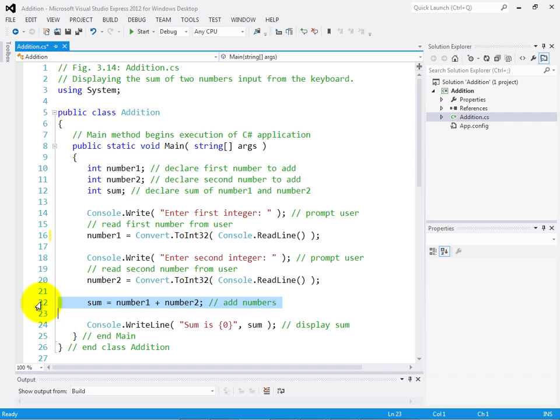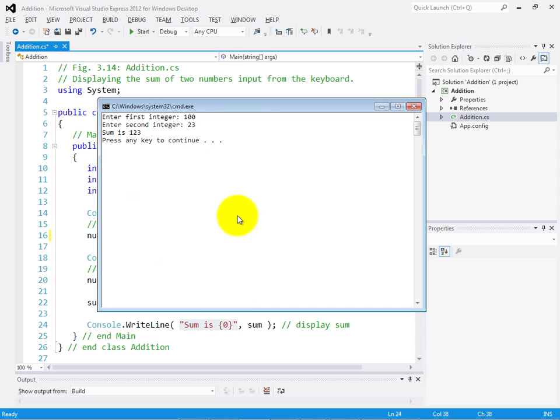And as you might expect coming from any programming language, when you add those two variables together, you'll get the result, and I'm then assigning that to the variable sum. And at line 24, we're displaying that result using a formatted string. So here's Console.WriteLine with a format string that contains some literal characters, "Sum is" and a space, and then a placeholder for the value of the sum. And what's going to happen is automatically it will take the numeric value of the sum, convert it to a string, and place it at this placeholder position in the output. And that's how we were able to see the sum displayed in the last line of the program.